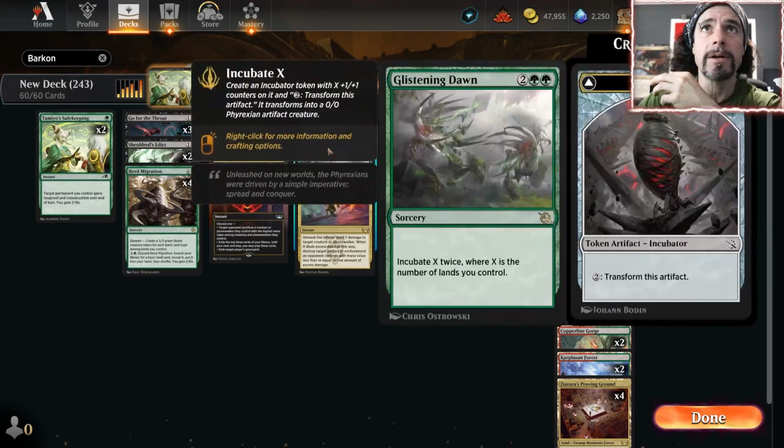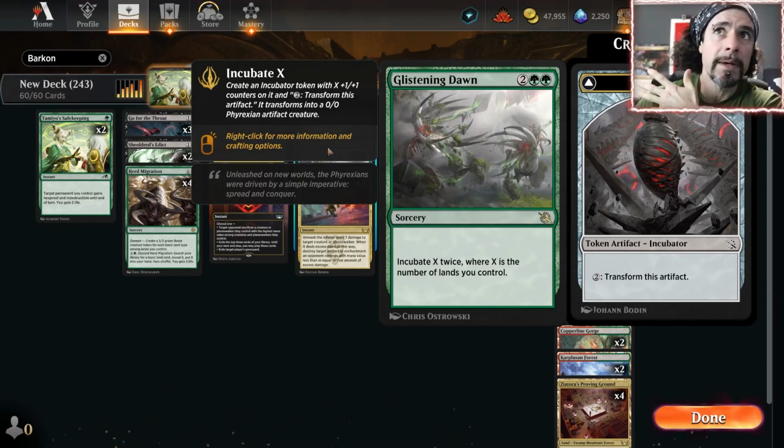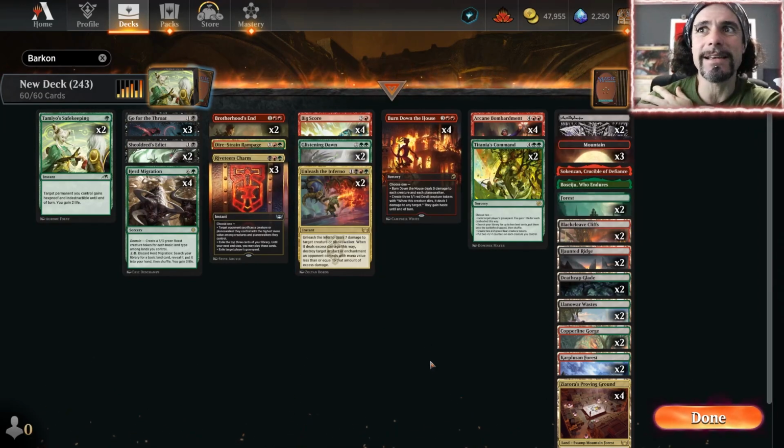And then Glistening Dawn, I want to try it out because I feel like it scales with our lands, right? Being able to put creatures on the board that could potentially weather the storm of a Burn Down the House seems kind of good, right? And we don't mind pitching it early to play it later, you know, pitching it to our big scores. So that is the list.